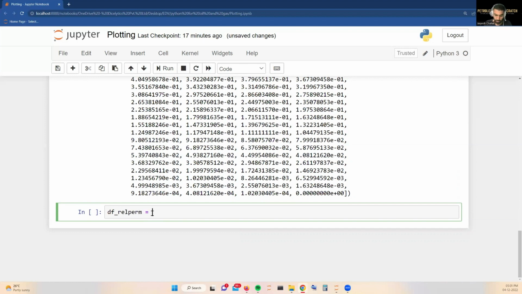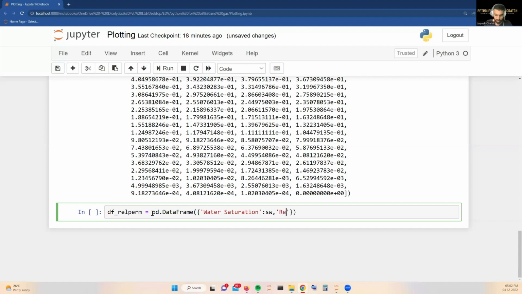We have already imported our pandas, right? So I'm going to use the pandas DataFrame function for creating the data frame out of these arrays. Inside it, I'm just passing a dictionary. If you remember, the keys will be your columns, right? The column names are the keys, and the data it will automatically take from the array itself, right? So for water saturation as the column name, my data will be the variable SW.